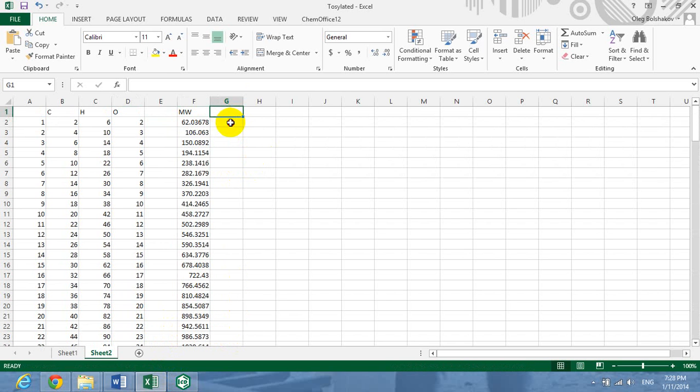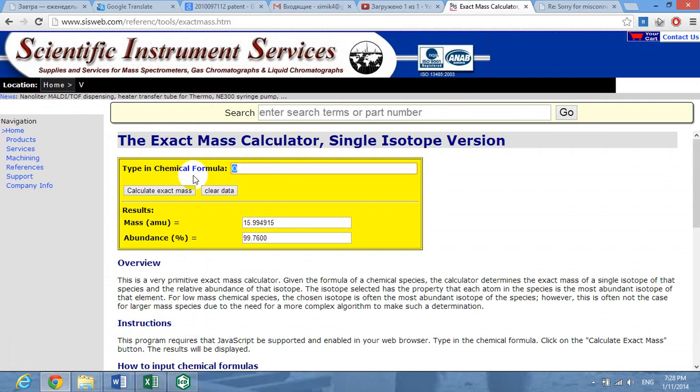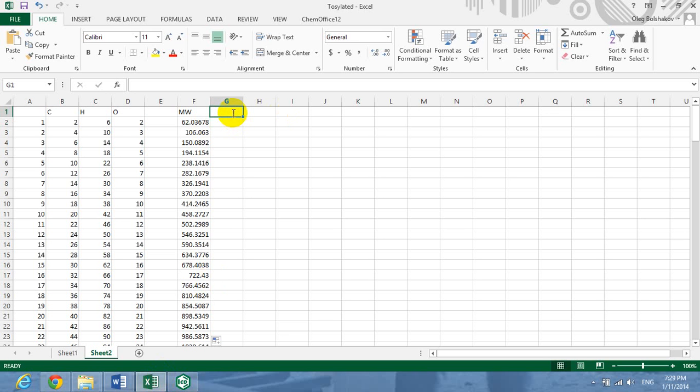Now, to get the protonated mass, because only protonated masses can be detected, you just have to add one proton to the exact mass of the ethylene glycol or its derivative. So what you have to do is just find the mass of one proton and add it to the molecule. This is how you find the protonated mass, and this is what is actually detected by the majority of the mass spectrometers.